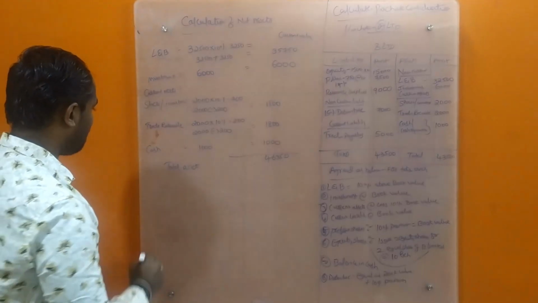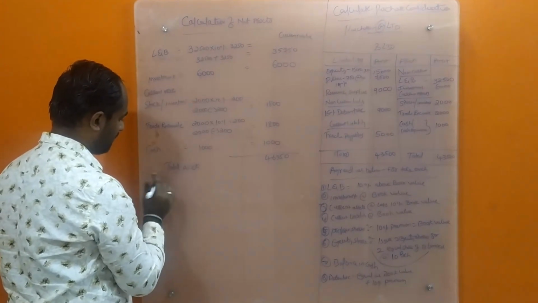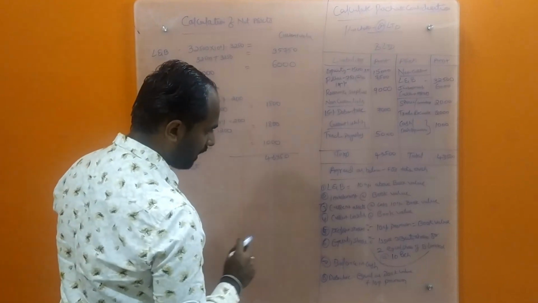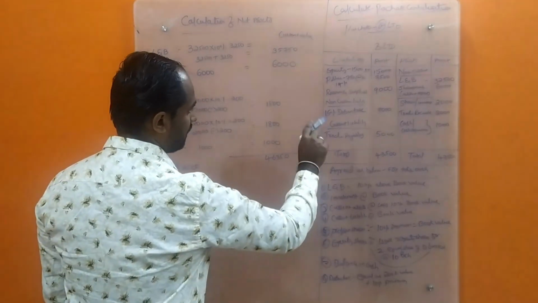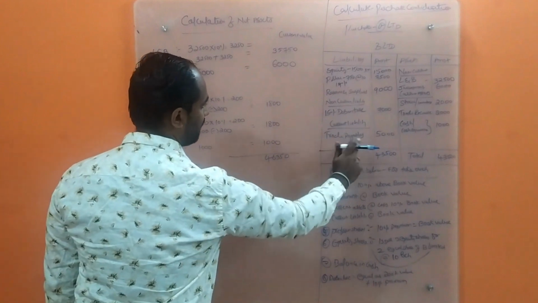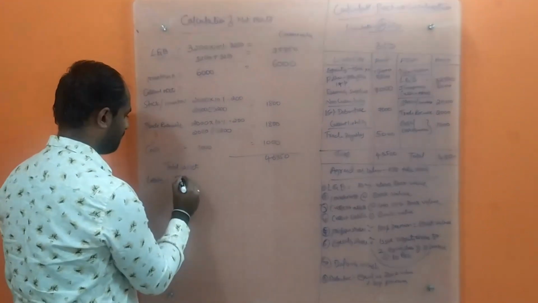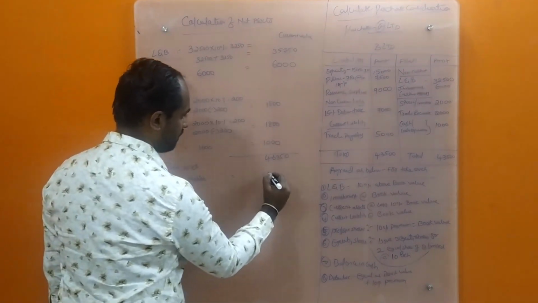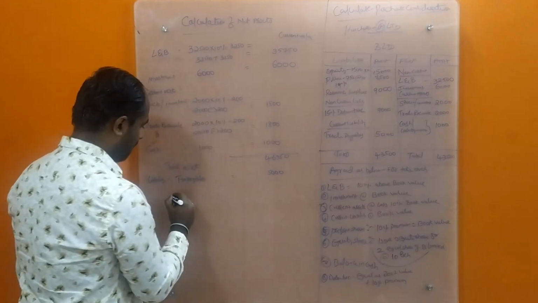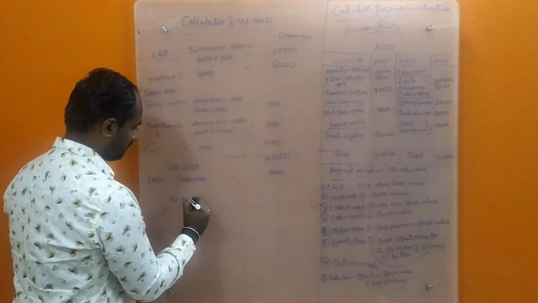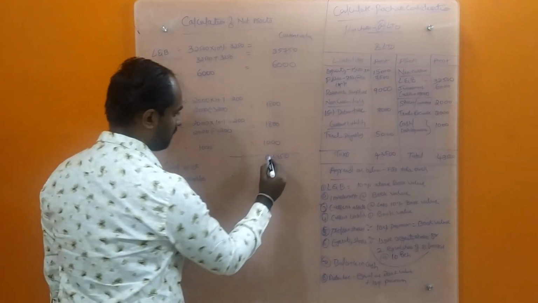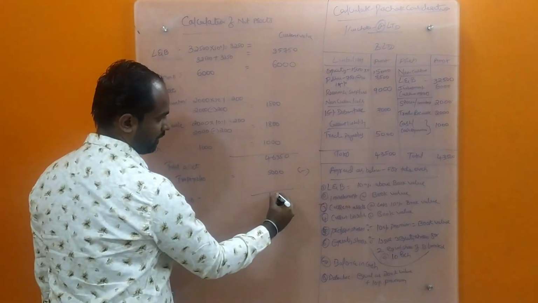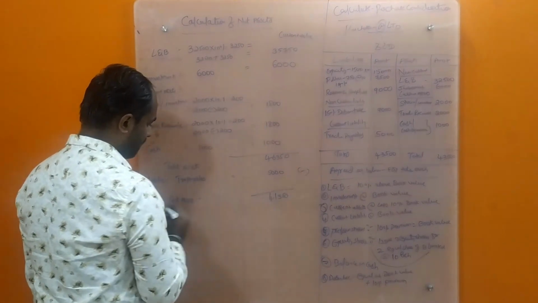So now total liability. What are your liabilities? For liability, they are at book value directly. They are taking only current liability. Okay, current liability, trade payable 5,000. So directly you can put it, trade payable 5,000. So now net asset. 46,350 minus 5,000, we have to reduce this. That is 41,350. So this is the net asset.